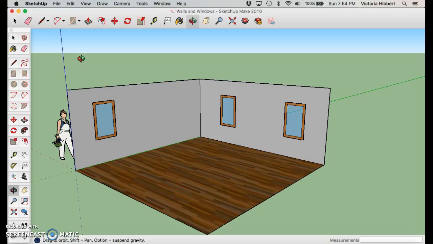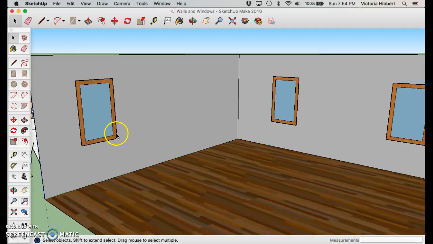Now we're going to be working on changing a component. So we've already got our windows put in. As you can see, I went ahead and did the flooring and the walls. You want to make sure that you have that done as well. Next thing I'm going to do is edit my window component. I'm going to add in some stuff to make it look nicer. I'm also going to make them into a 3D looking window.